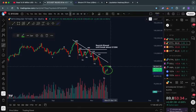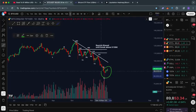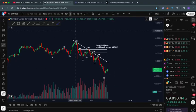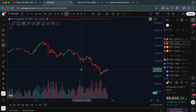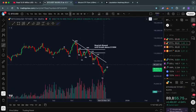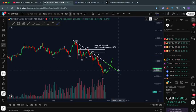So that is why we need to keep an open mind about a possible rollover here at some point in the future. Although right now in the immediate short term, things are still looking bullish for Bitcoin. So hopefully that makes sense. In the shorter term, things are still looking bullish for Bitcoin. However, on the daily time frame, while it could start to pump further to the upside, there is actually no confirmation of a trend change just yet.